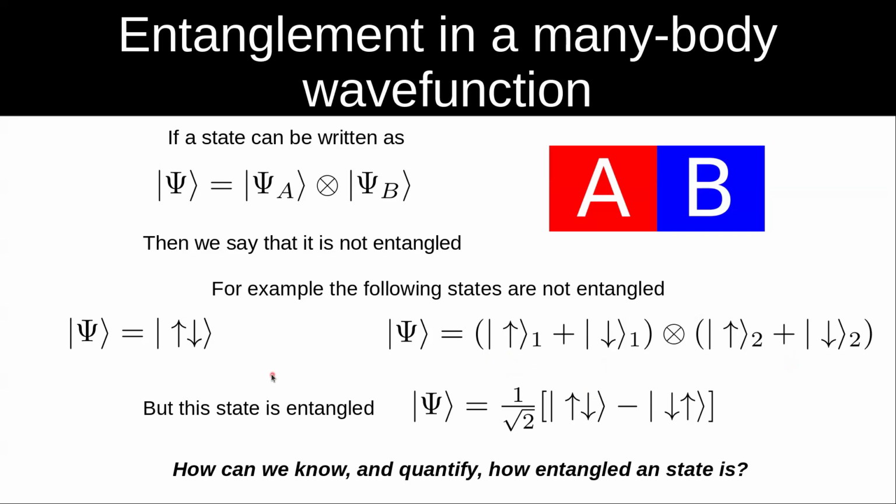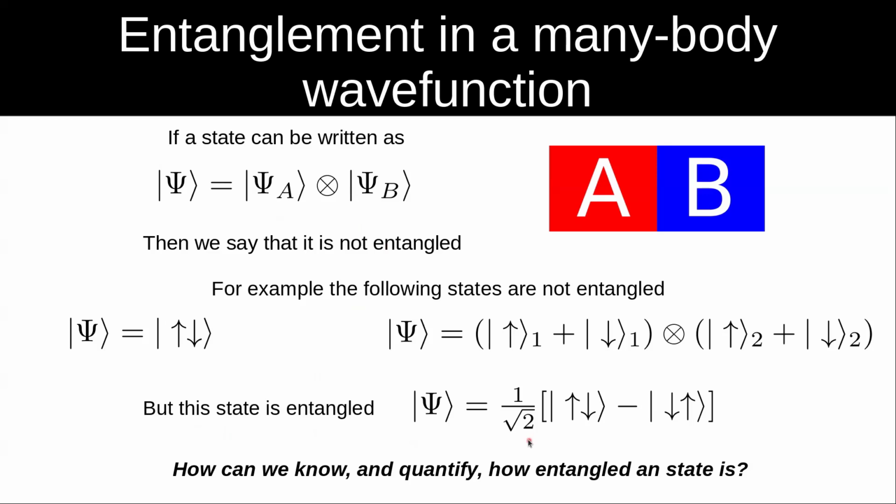But if you take a generic state, and for example, if you focus on a 2-site spin model, you can take the singlet state, so the state that has up, down, and down, up, then for this state, there's no way of writing it as a tensor product of 2 independent states. And when we have this state, we effectively say that the state is entangled. It cannot be written as a tensor product of independent states. And this is effectively what distinguishes classical states from quantum states. A classical state can always be written in this form. A quantum state cannot be written in this form.